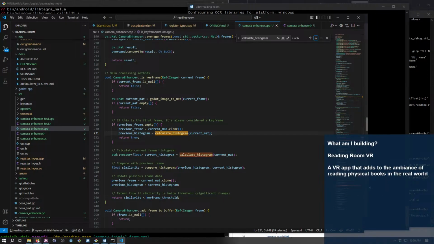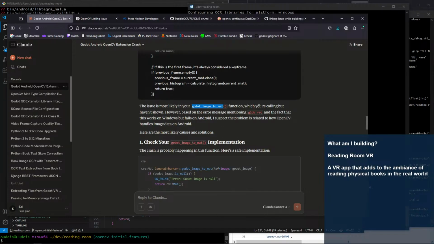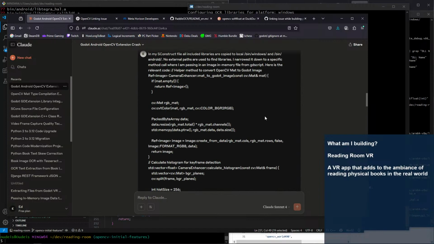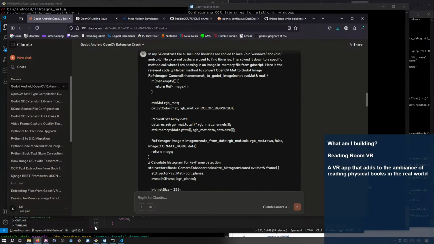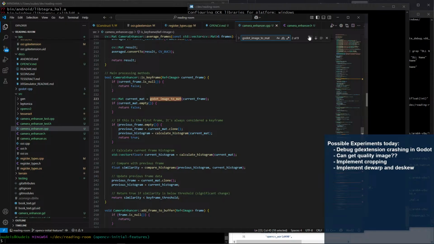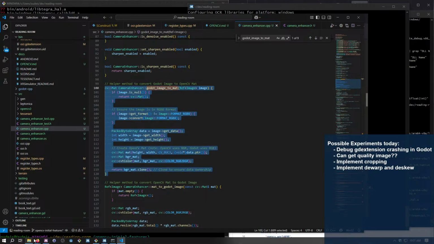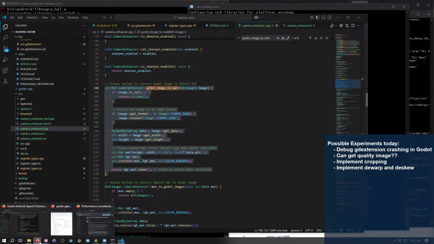Huh, wait a minute. Godot image to mat. Did I copy the wrong thing? Mat to Godot image. Ah, okay, fine. Darn it.